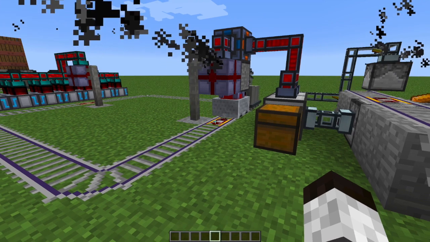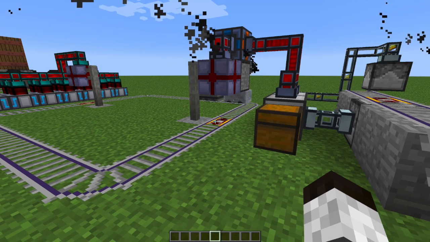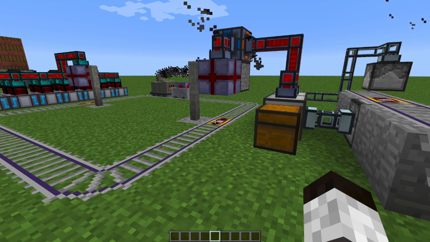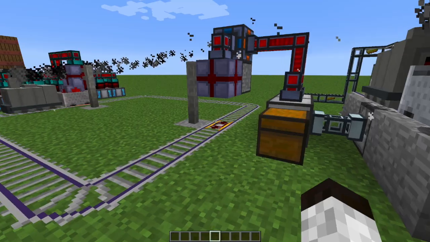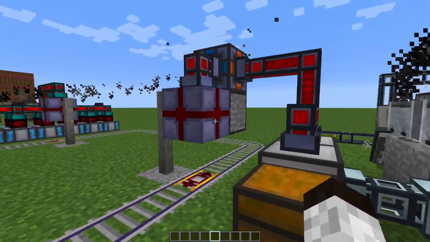If I've got a bunch of different installations that all need power, then I want this to come and fill this one up and then move along without having depleted its battery so it can bring power to other places. So I needed some way to prevent that from happening.